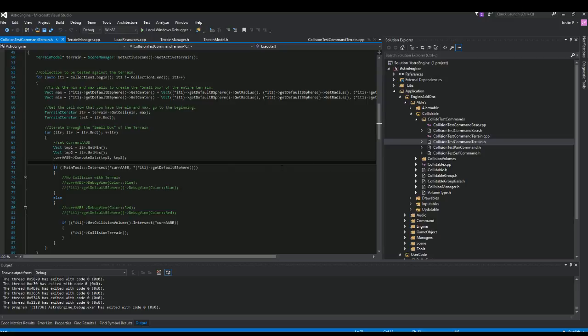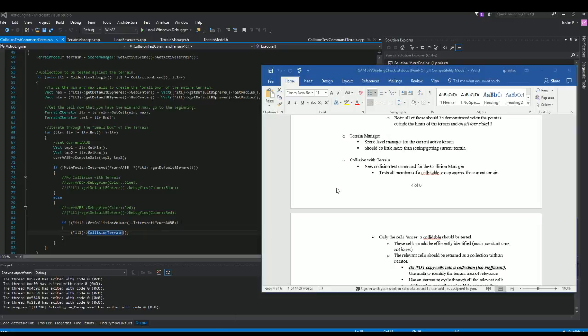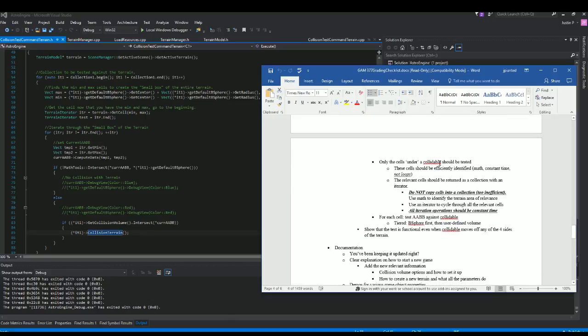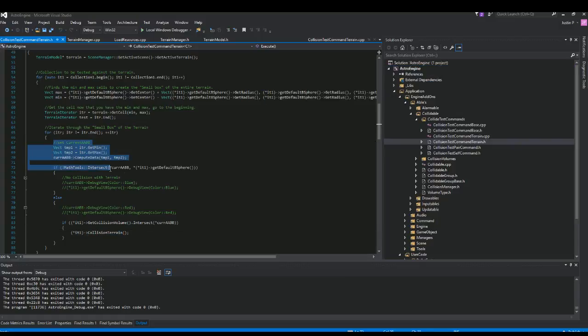Then for the ones that pass that, it'll finally get down to the actual collision test with all of the AABBs that are within the B sphere against the actual object collision volume itself. So that's cool. The only cells that are tested are the ones that are underneath the AABB, which is this section.